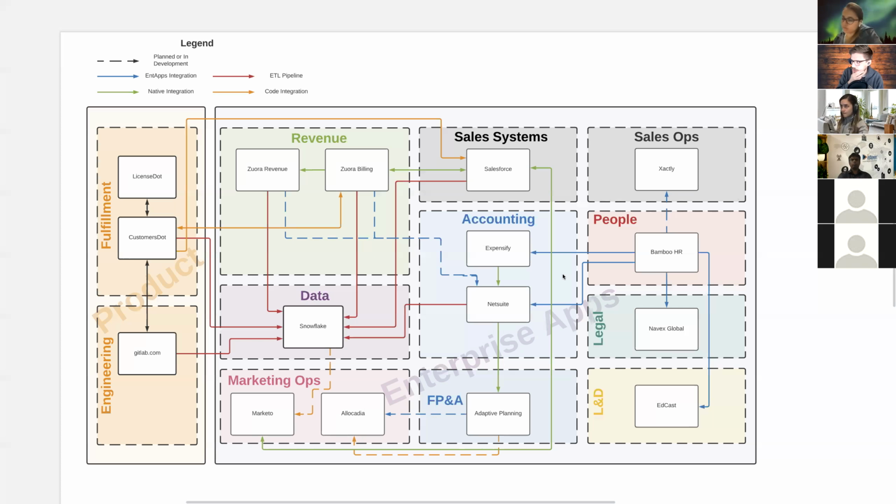Sure. I have one on Zuora Billing and NetSuite integration. So why are we doing it exactly? Zuora Billing has the customer information, all the customers to whom GitLab has billed. And NetSuite is using Tipalti for payments, right? So Tipalti is for payments going out. Zuora Billing is for us receiving payments from our customers. So money coming in.